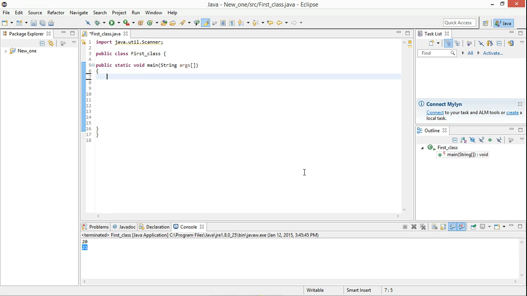Hello YouTube and welcome to the 8th Java tutorial for beginners, and in this tutorial we'll be seeing something which is called the if statement. The if statement is actually a control branch statement, which checks the condition of something, and based on the validity of that condition it runs a certain block of code.